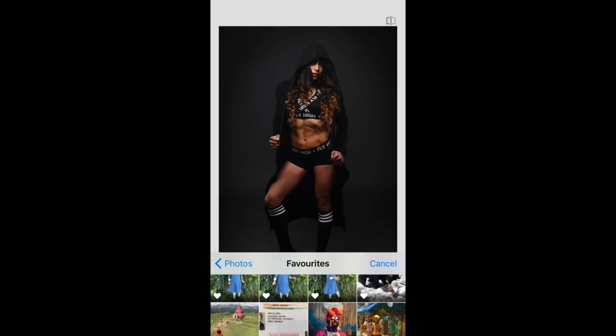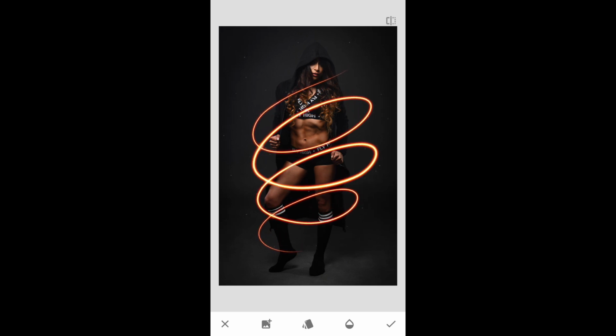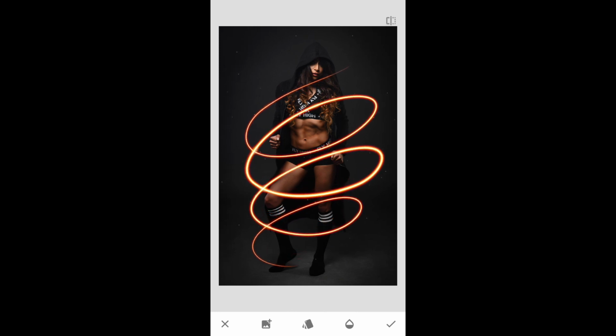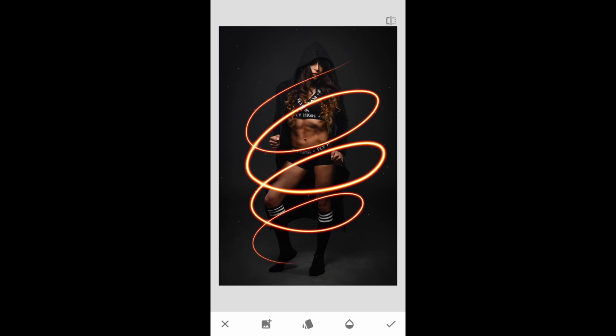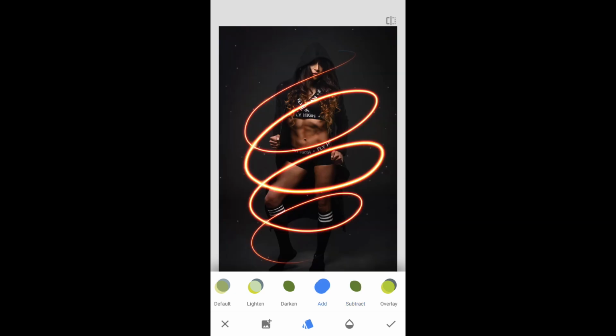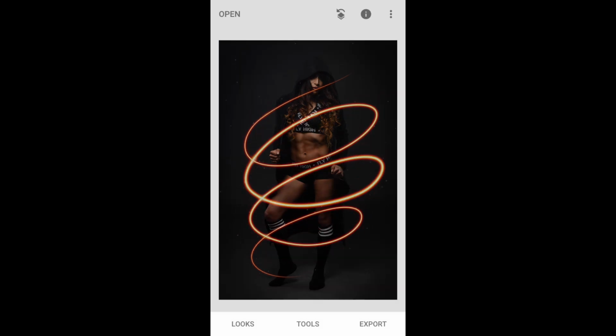I will choose this. I requested my brother, who's a graphic designer, to design this image for me. I'll share this file with you so that you can also experiment. I'll just place it wherever I want, and roughly about here, I think. Now I go to blend modes and see what suits me. This was good, or this. I will go with default and maybe a little bit and say okay.